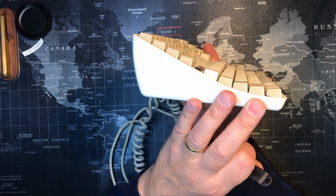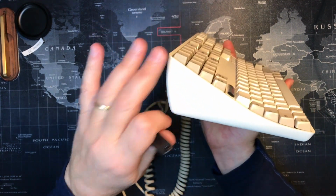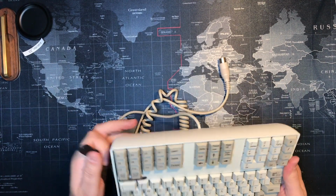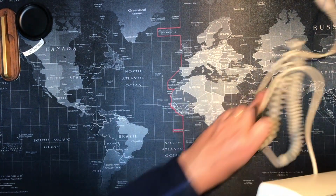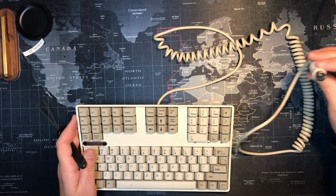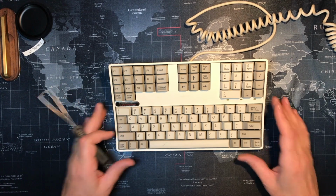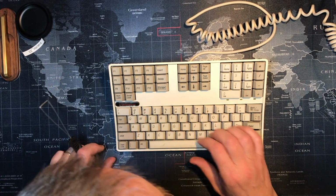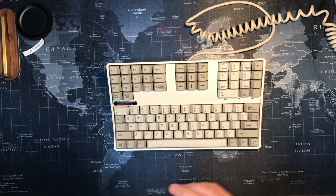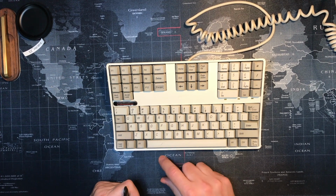This side, they've all got their right leveling. Look at how steep the curve is. That's hilarious. I guess it's a space saver if you just tilt that thing up at 90 degrees. It's kind of funny. 5-pin DINs. That's got to be an old thing. It doesn't look overly used, but it does look used. It's got a scratch on the key here. I hope these things can come out.